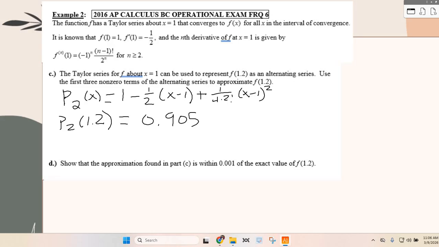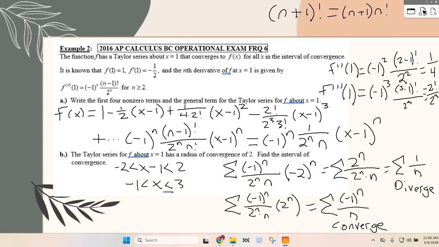Is it a Taylor polynomial only whenever you're approximating? Technically, anytime that we cut off a Taylor series, it is a Taylor polynomial. So this was technically a Taylor polynomial because we cut it off. So could we say P sub 3? Yeah, this one we could have said p sub 3 and we would have been fine. It's just this one also asked for the general term, so you did need to find that part as well.